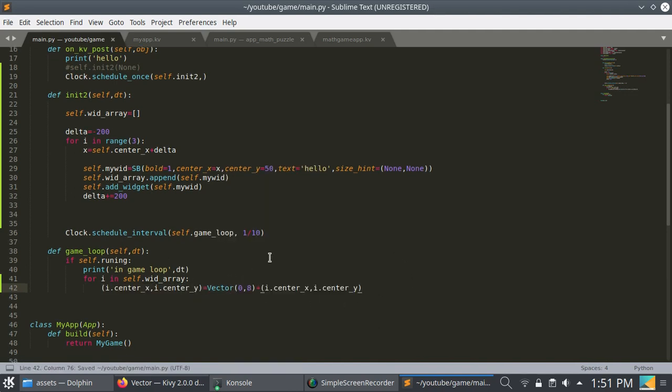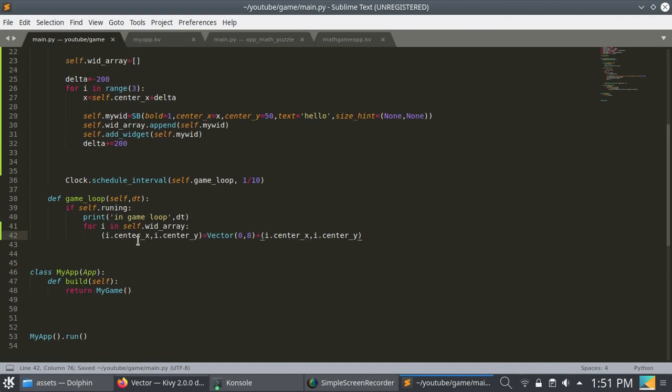This is the center x position of our widget and center y position of our widget, all widgets from this widget array, which I have just added here, and I am changing its position with this vector. Now it is changing in the y direction because x is 0.